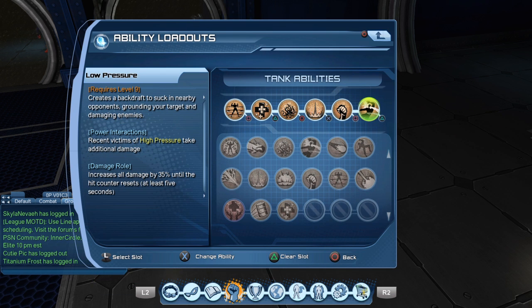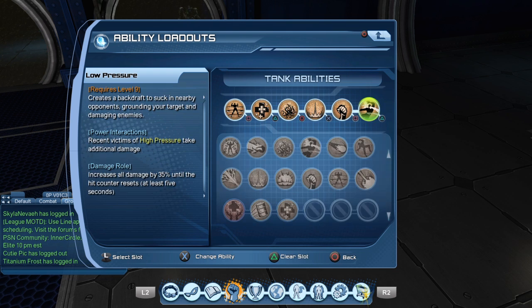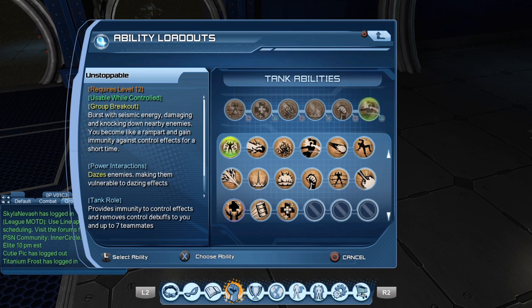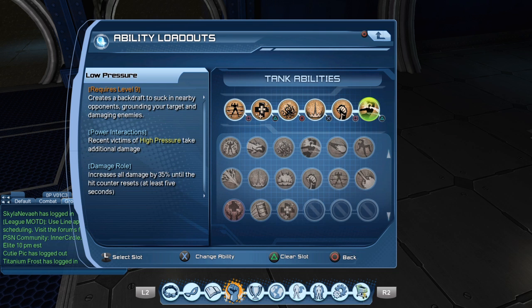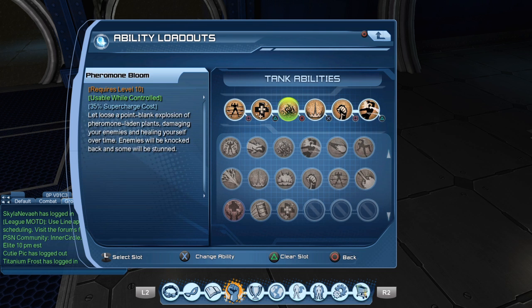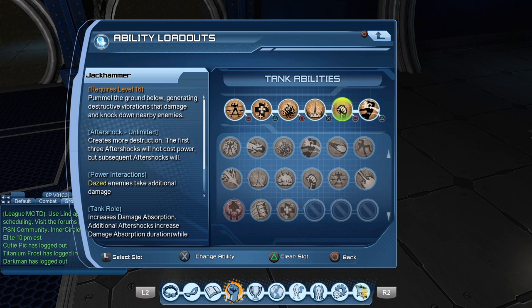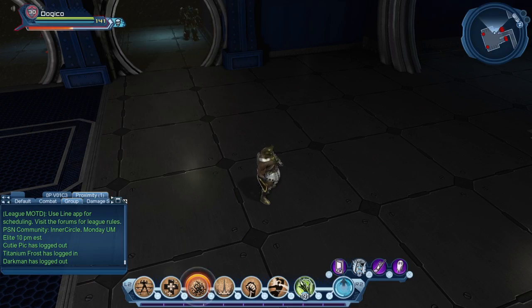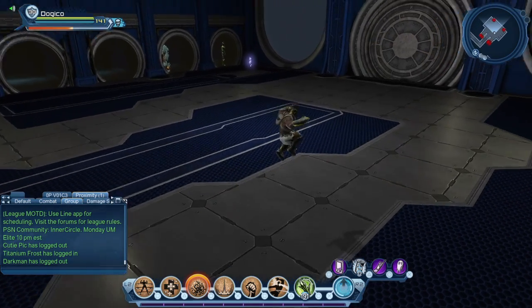And then low pressure, just a long range pull. Sometimes I'll put in Earth and Grip for aesthetic's sake. But yeah, just low pressure. Or sometimes I'll switch. If I don't need a long range pull, then I'll put in Unstoppable in that spot. Or if we're doing 2 tanks and I don't need a long range pull, I'll put in Stone. So low pressure and Pheromone Bloom, I kind of switch around, but the other 4 slots, Gemstone, Soothing Sands, Epicenter, Jackhammer, I almost always have those. So yeah, those are my 2 loadouts for Earth Tank and Earth DPS.